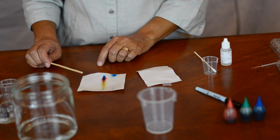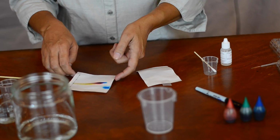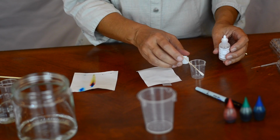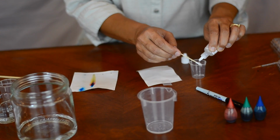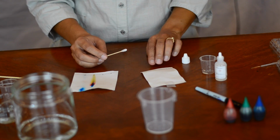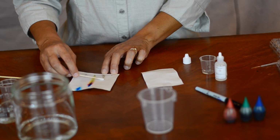So what is in this area is our copper nitrate, lead nitrate solution, and we can't see them, they're clear. So we're going to take our third reagent, the potassium iodide, and put a few drops into a plastic beaker. I've already got my cotton swab sitting in there because it's the cotton swab I want to moisten. So I'm just getting that nice and wet. And then I'm going to rub the potassium iodide on where I expect my copper nitrate, lead nitrate solution to be. So I've marked its spot here.